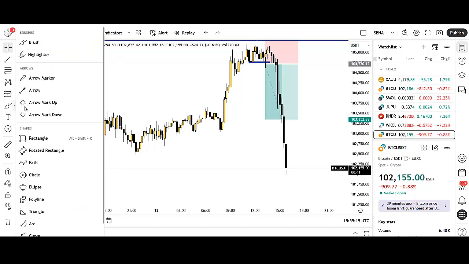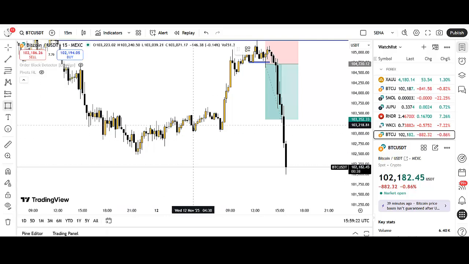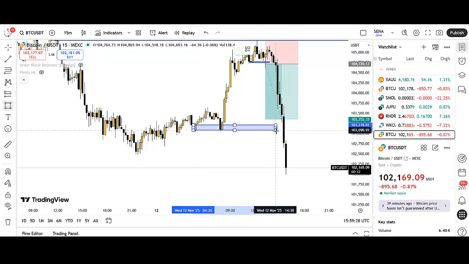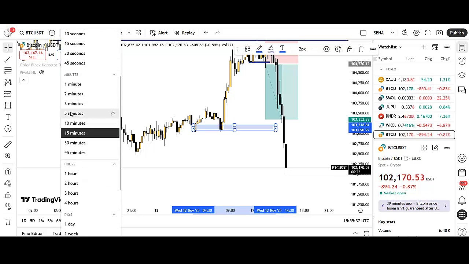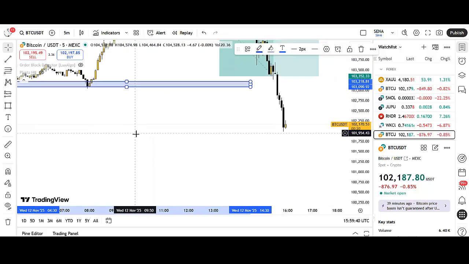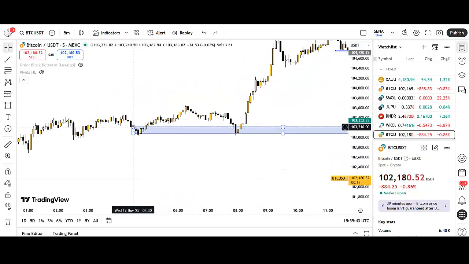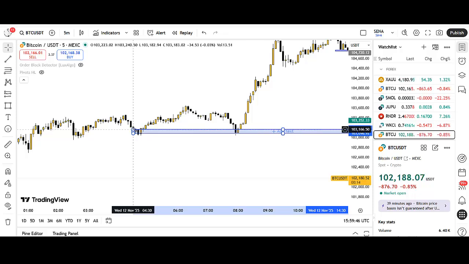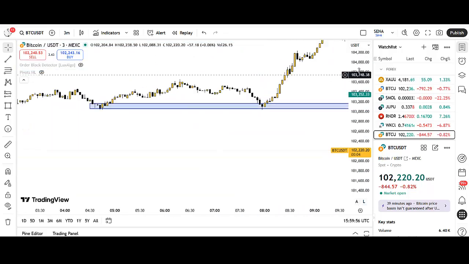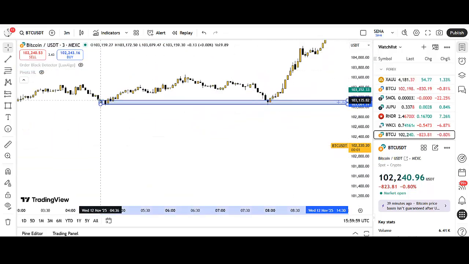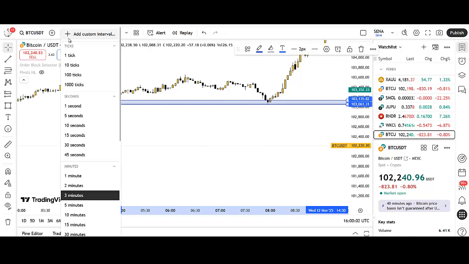But then I missed out on a trade because I was planning to trade it on the 1 minute time frame. So what I did was I marked out this area, okay, on the 15 minutes time frame, and I knew price after breaking this high was going to retrace. Okay, so I marked out this area on the 15 minutes time frame, and I went to the 5 minutes time frame, and then I traced the area on the 5 minutes time frame. So on the 5 minutes time frame, I realized that it was down to this last candle, so I marked it out. And then I went to the 3 minutes time frame, and then on the 3 minutes time frame, you can use this strategy, and then you see on the 3 minutes time frame, I also traced it to this last candle.